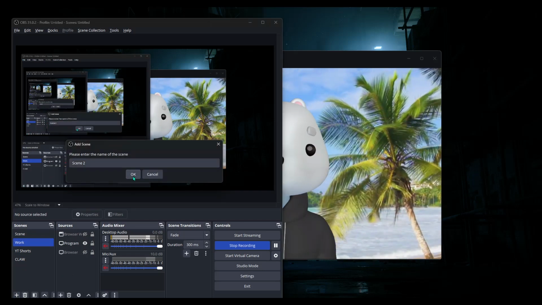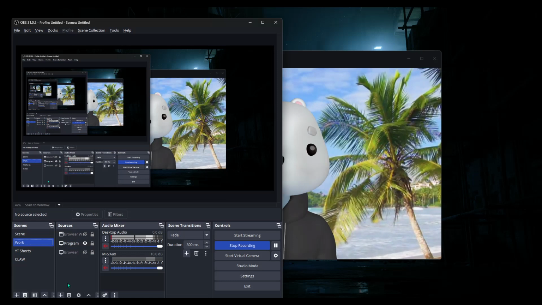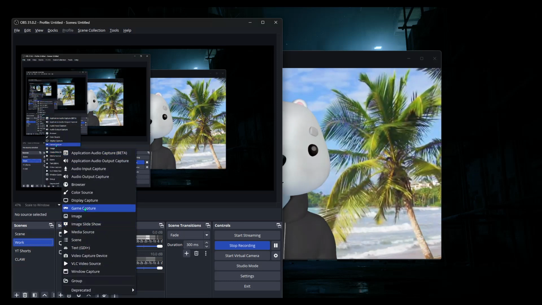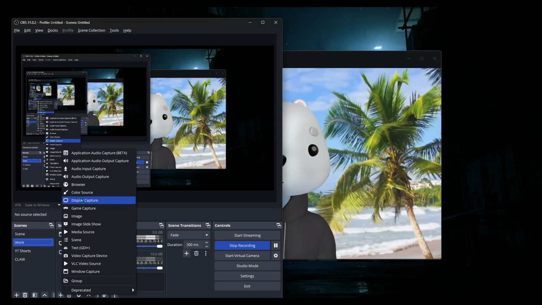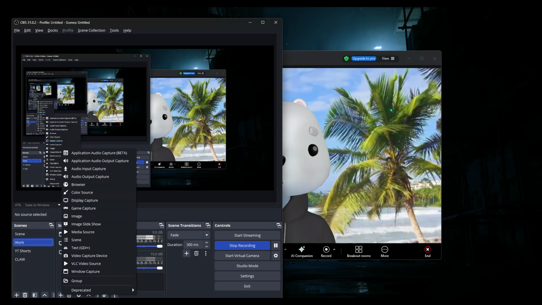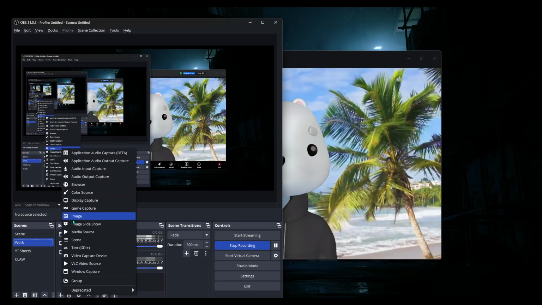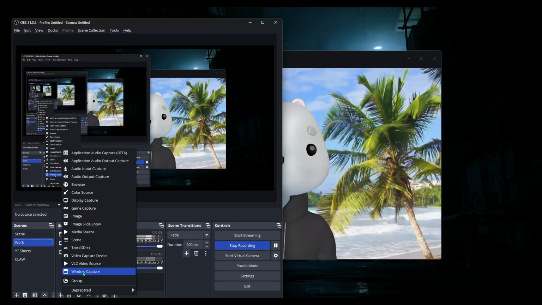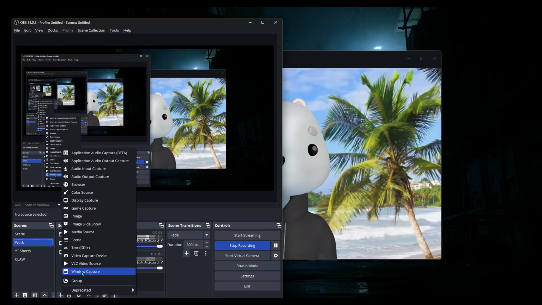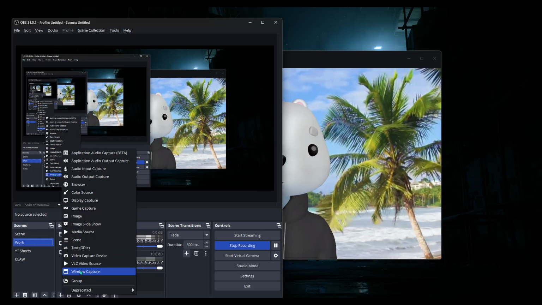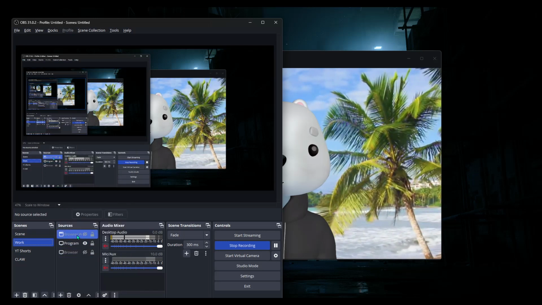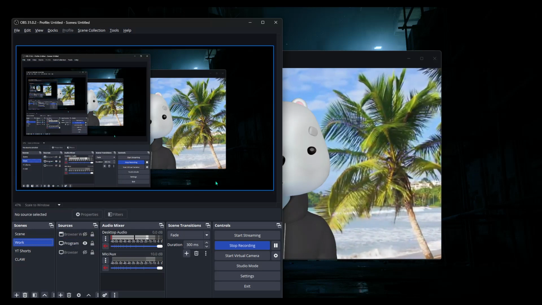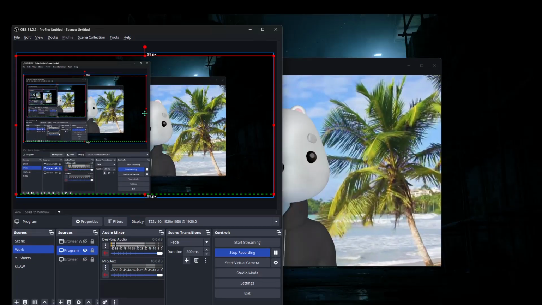With the scene selected, go to the Sources box and click the plus icon there. You'll choose between Display Capture or Window Capture. Display Capture records your entire screen, which is helpful if you plan to move the Zoom window around or switch monitors. Window Capture records just the Zoom meeting window, which is cleaner if you want to avoid showing anything else on your screen. After you choose, OBS will prompt you to select the screen or the exact Zoom window you want to capture. Pick the monitor or the Zoom window where your meeting will be.